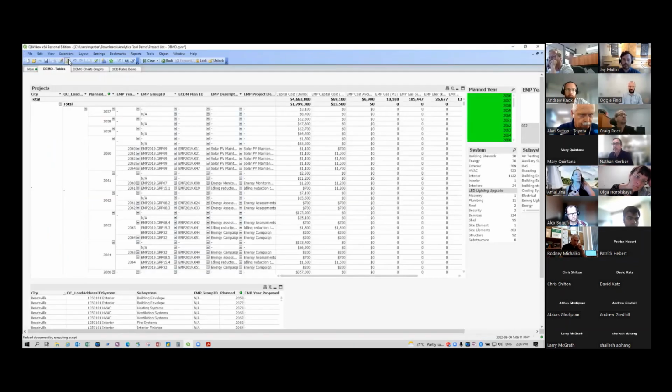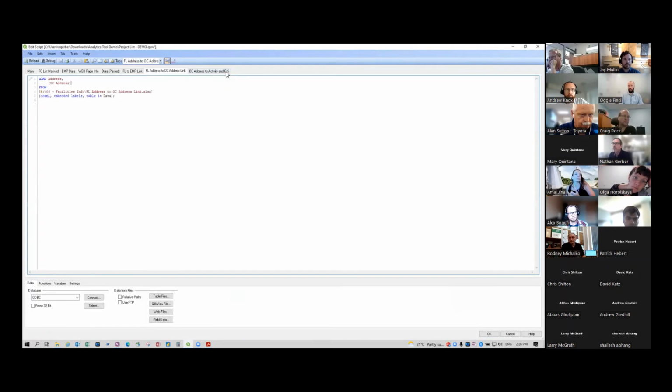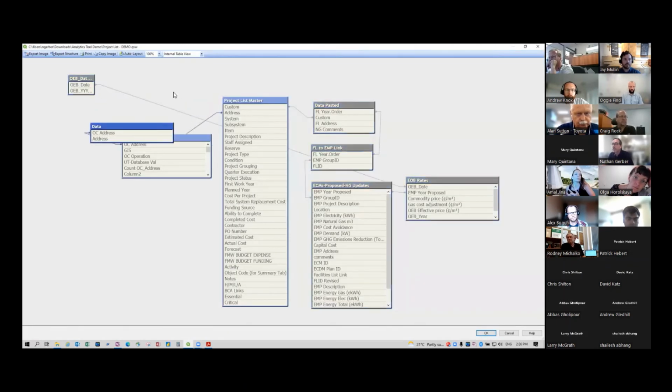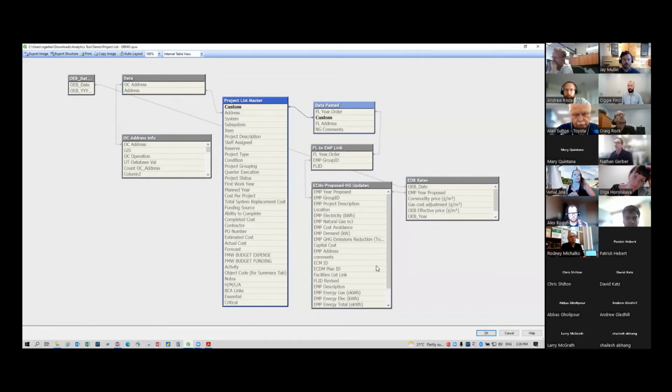And once that's in there, you can see what the relationships are between the different fields. So I know that this address links to the address on this list, and then this connects to this one, and so on and so forth all the way through. So I can link.